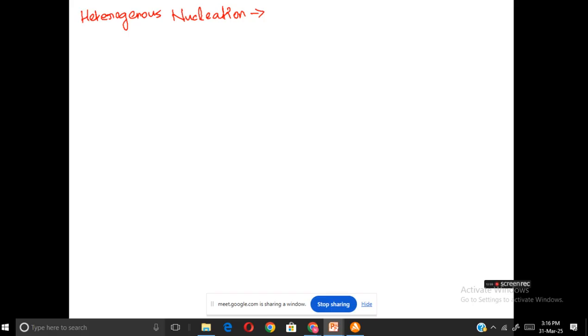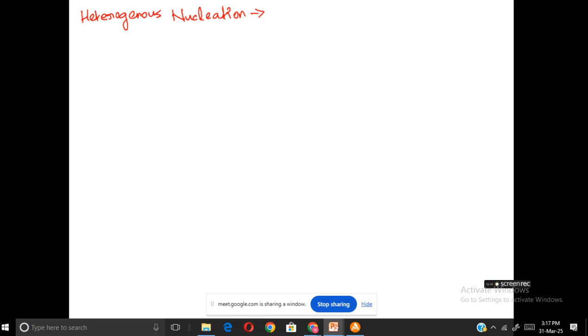So with the help of an external particle, in this case the water droplets are formed, different from the case of homogeneous nucleation. In homogeneous nucleation, there is no external particle involved. The water droplets are formed solely by the chance collisions between the water vapor molecules, and they condense and form water droplets, but they need very high levels of supersaturation for their formation and survival. So in natural clouds, generally the droplets don't form by homogeneous nucleation. So there is another type of nucleation which is known as heterogeneous nucleation.